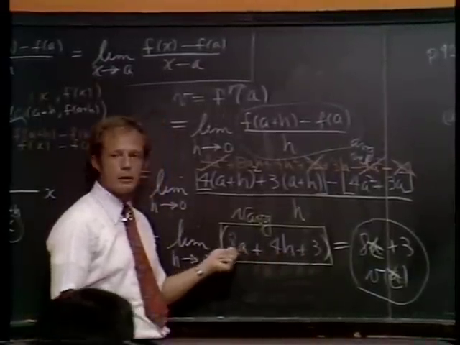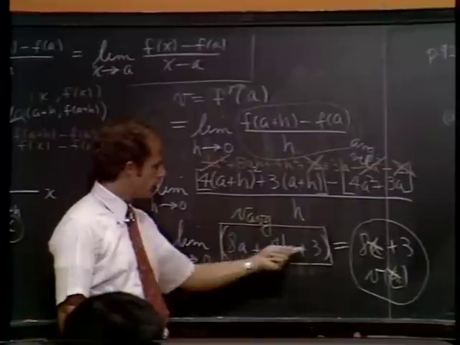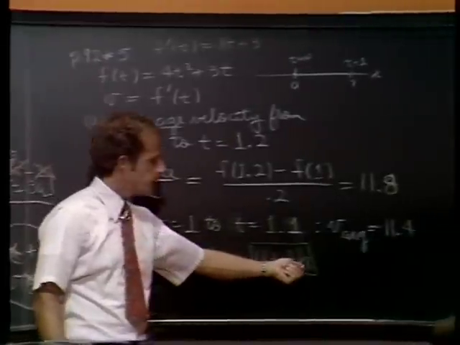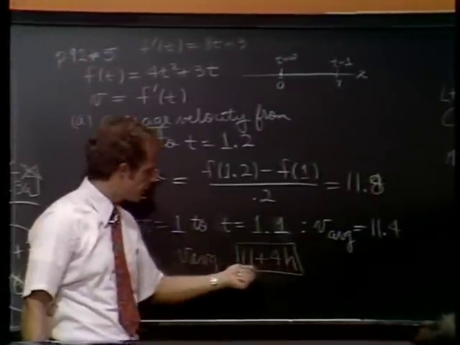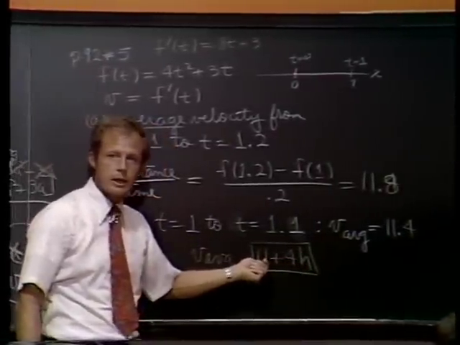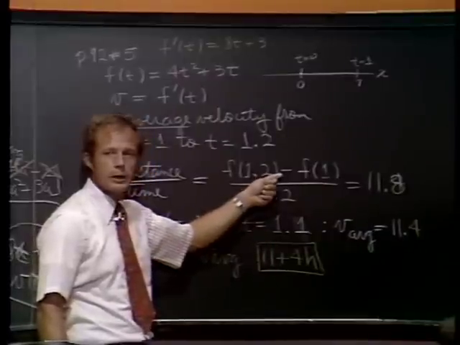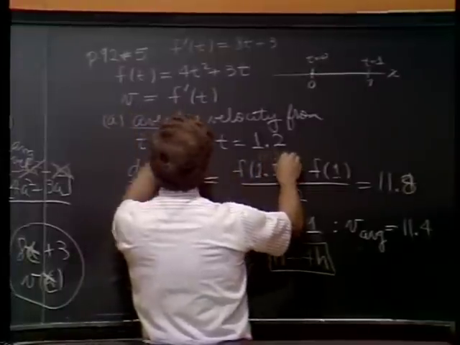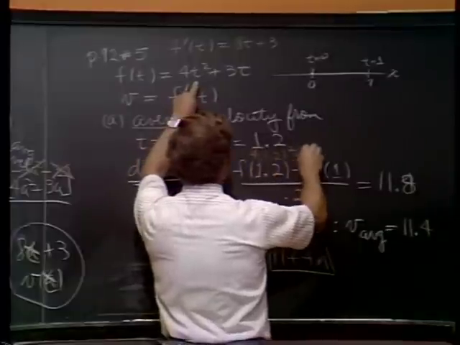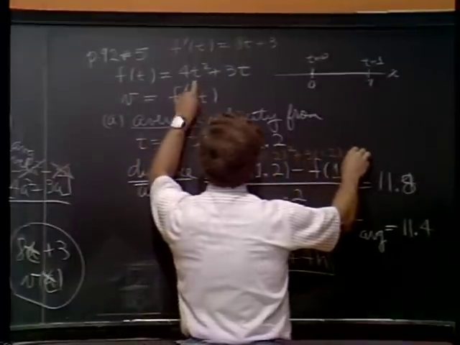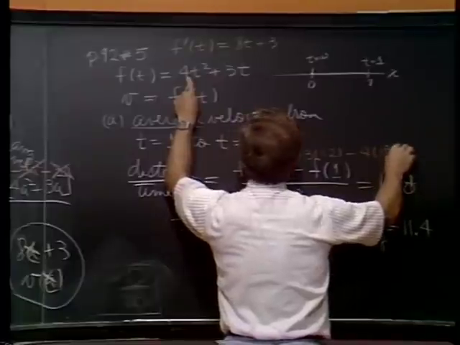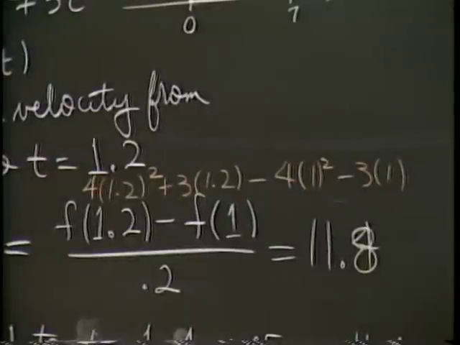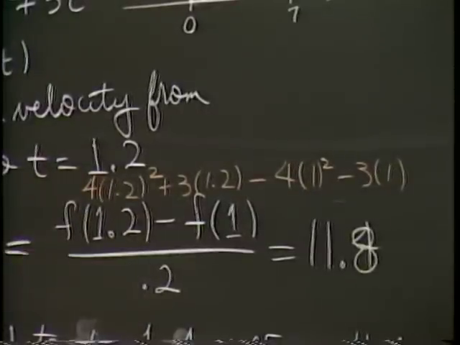t equals, pardon me, a equals 1. We're starting at 1 unit. So now it's 11 plus 4h. So the easy way to do this problem is to simply plug in various values for h. As they get smaller, it's very obvious that it's getting close to 11. It's not so obvious when you do the arithmetic up here. Do you see what I'm saying? Is that I'm supposed to take 1.2, square it, multiply it by 4, add 3 times 1.2, and then from all of that, subtract 4 times 1 squared, and also 3 times 1. And then you do all that arithmetic, you should get 11.8. Well, rather than do that 4 or 5 times, I think it's nice to put it in this form.